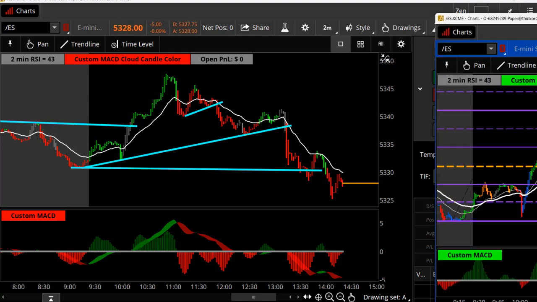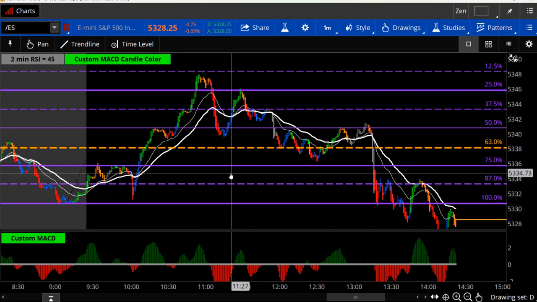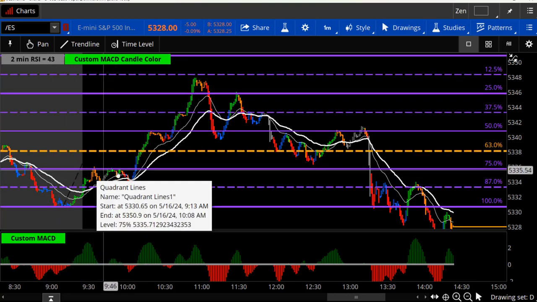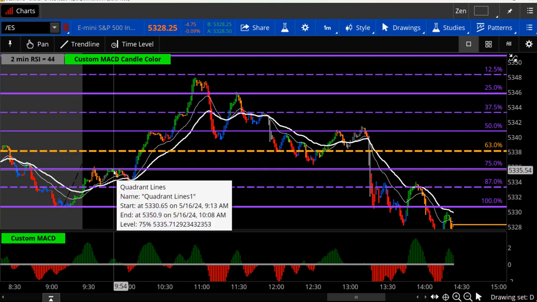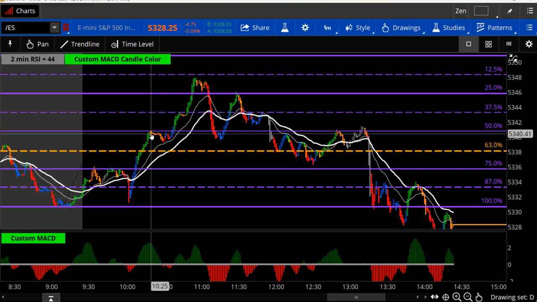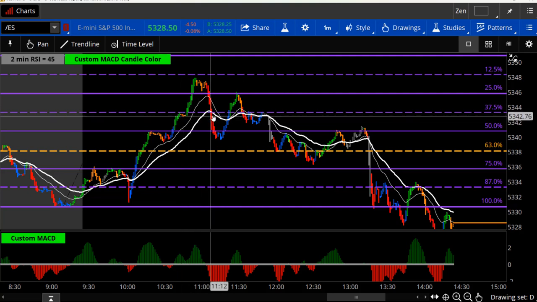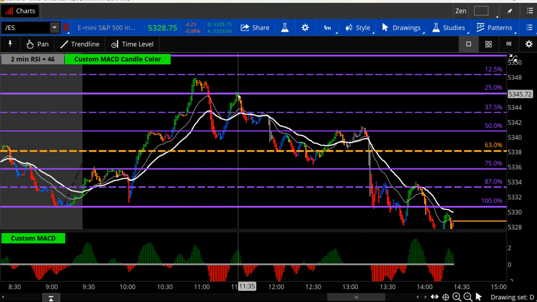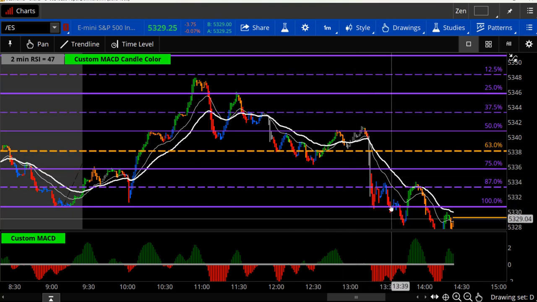The last thing I could talk about is the quadrant lines and the way that I use them, which is unique. This morning I set the bottom here and the top at the first, what I call the first major hump, which would have been here. I placed them around 10 o'clock in the morning. And if you look, it called it out here, and it had a little burp here at the next one. Then it couldn't quite make it to the next one up here. It came back down, reclaimed it up to here, a little bounce off the golden pocket here, and of course we lost it. And it came down to here and so on.